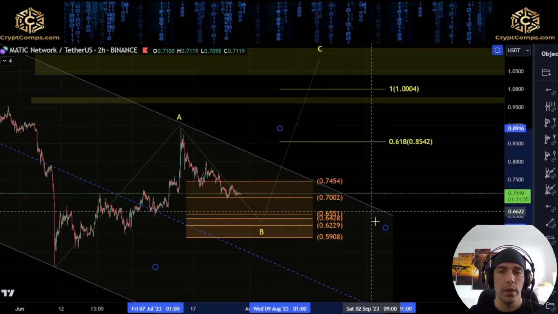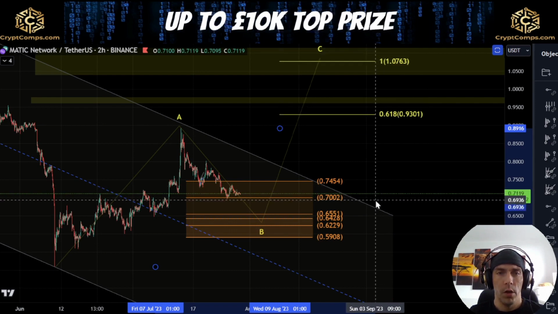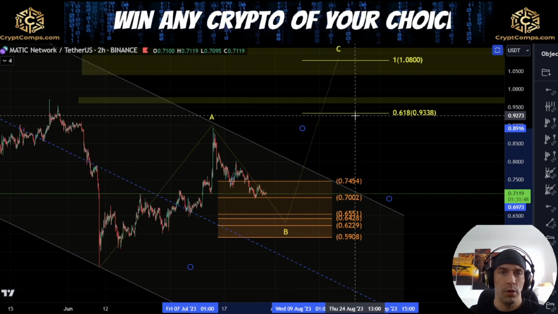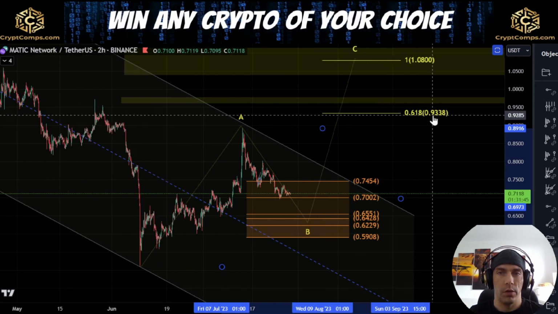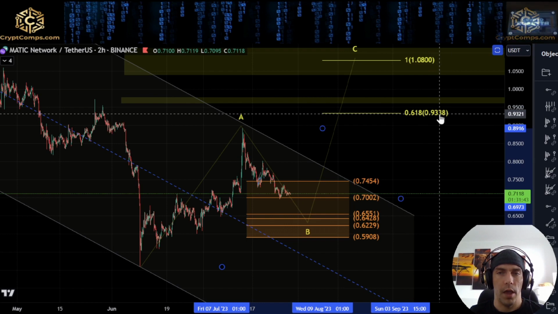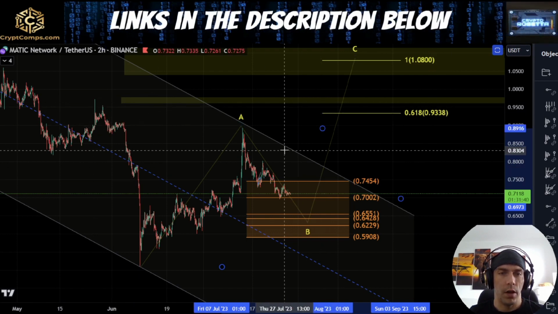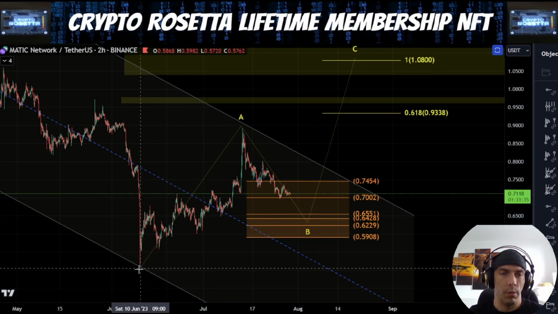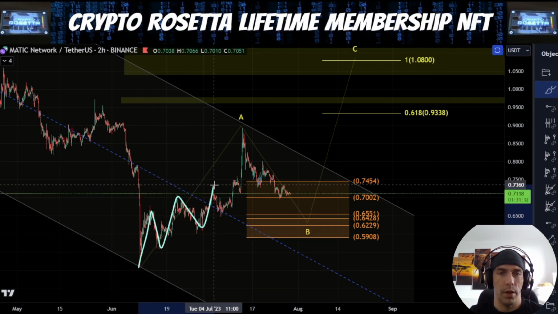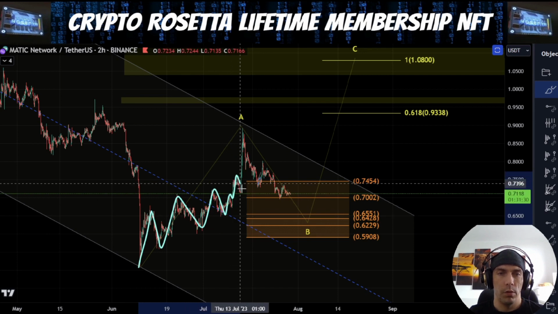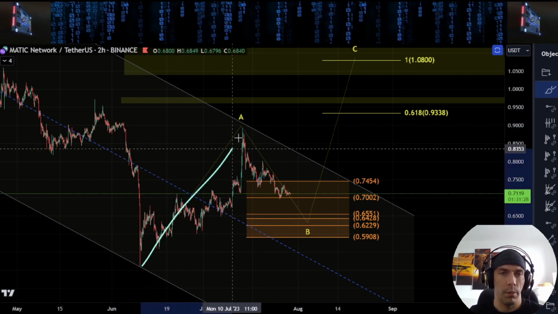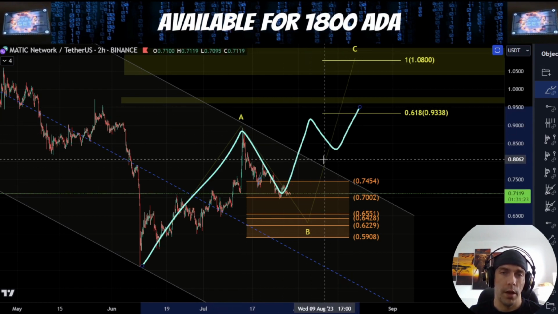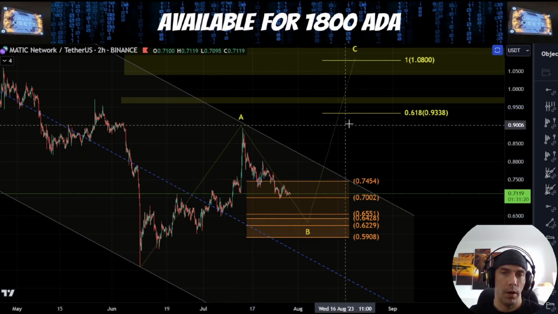Now, given our current level of where we are, 1-to-1 would actually be here towards this $1.08. Although we need to also just be on the lookout for this potential of this 0.618, which is sitting here towards this 93.380, which would bring us back up into these highs. If we do see something like this, there is also the potential that we could also argue that maybe within here we have something like this, 1, 2, 3, 4, 5. This is a B wave, this is 1, 2, 3, 4, 5, and then we could actually see this develop as just a diagonal pattern, something like this, a contracting diagonal as a wave 1, which is something we'll have to keep an eye on here.